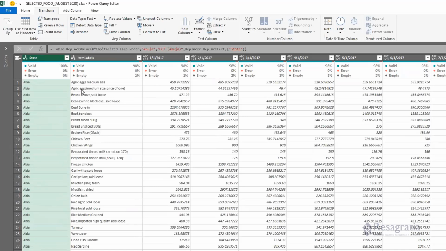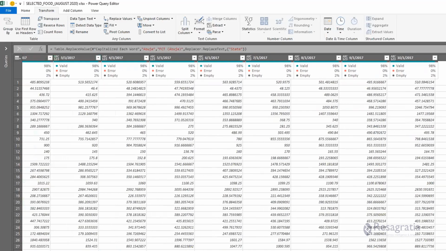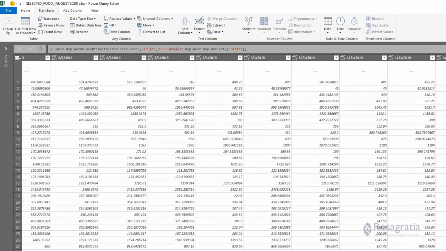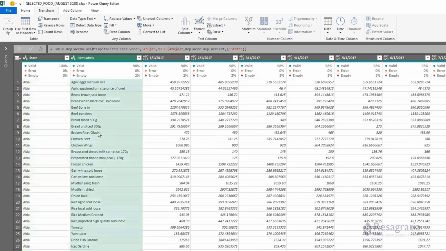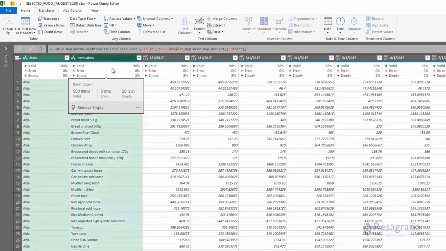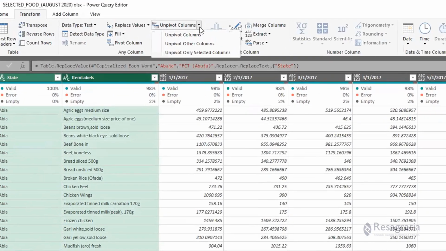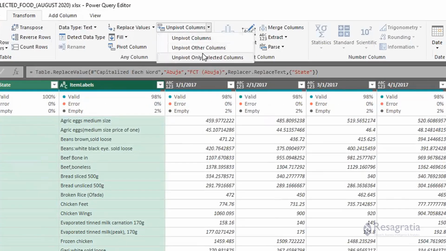Then the last thing, or the second to the last thing we want to do to make this sensible, is to highlight these two columns, state and item labels. Then we want to unpivot all the other columns.